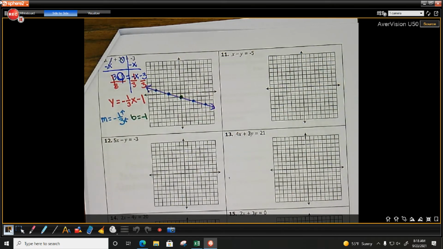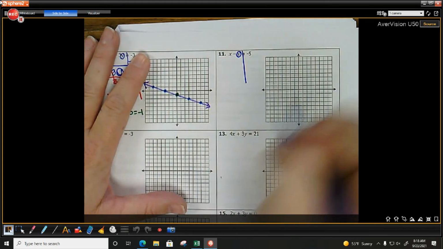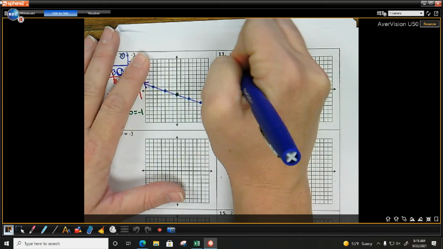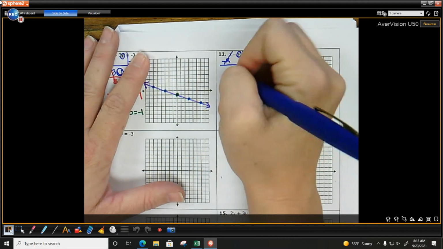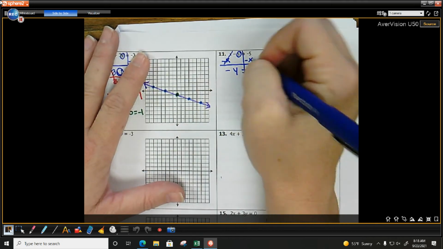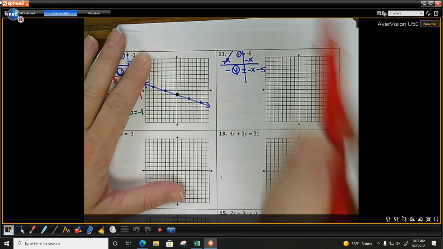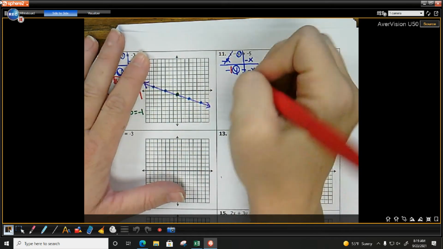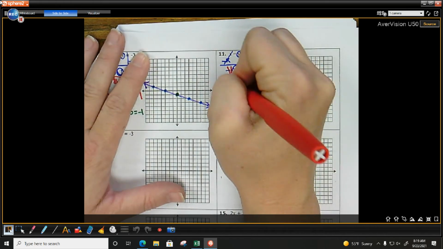Draw your line through the equals, circle y. What am I going to do to get y by itself? Subtract x. Move the x term over first. What's x minus x? Drop down your negative y. Be careful, there's a minus in front of it. And what's the right side going to become? Okay, keep your y circled. What am I going to do next? This y has a coefficient of negative 1. So I'm going to divide everything by negative 1. So the negative 1's cancel, and I get y equals.